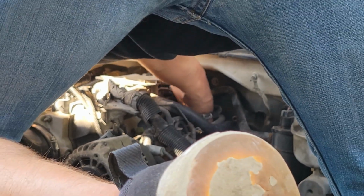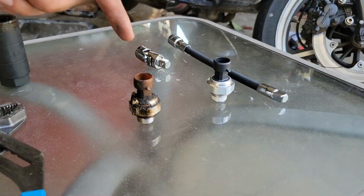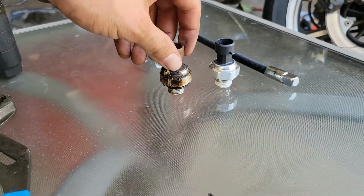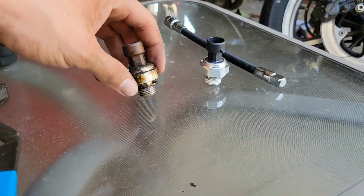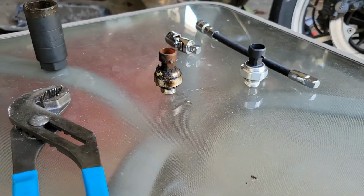I can't tell if I'm cross-threading it or not. Alright, so old, new, they're the same, but one's fucked. Alright, and word to the wise, wait till the motor cools down before you go taking that shit off, because it's real hot.